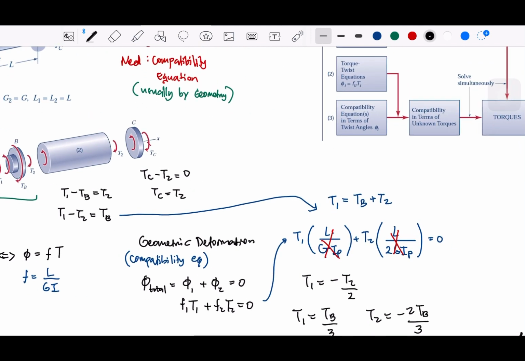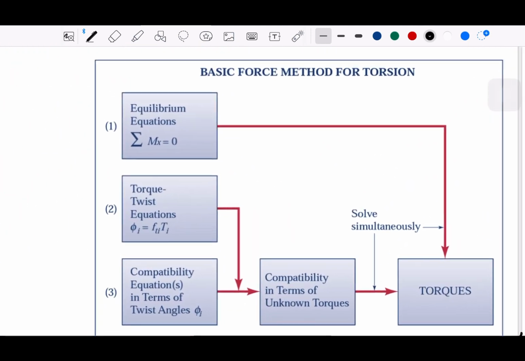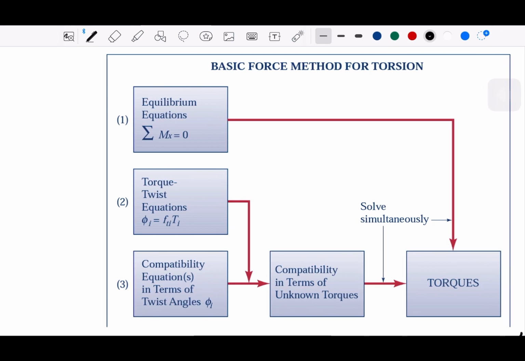Okay, so what you need to do is basically go step by step. As you can imagine, there will be more and more problem solving. The first thing is the free body diagrams. Make the free body diagrams. Write the equilibrium, and now we are going to focus on the torsion, which is the moment. The sum of the moments needs to be equal to 0. And then find the twist equations, where the angle is TL over GI, with I being the inertia.